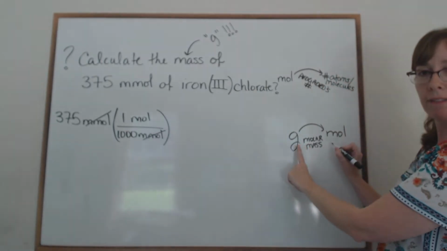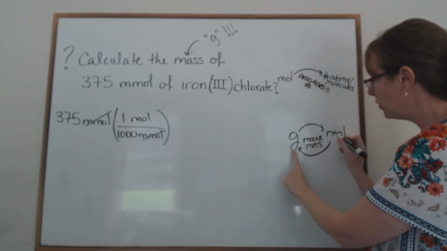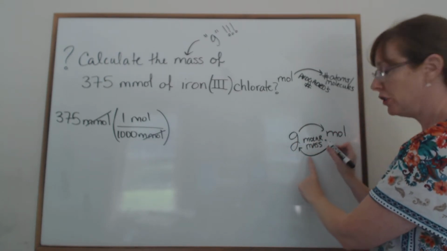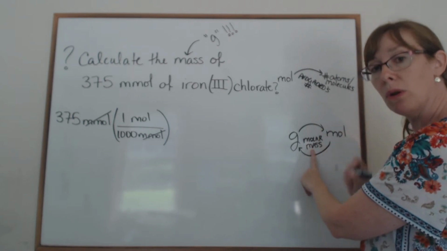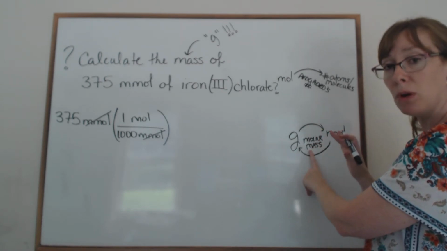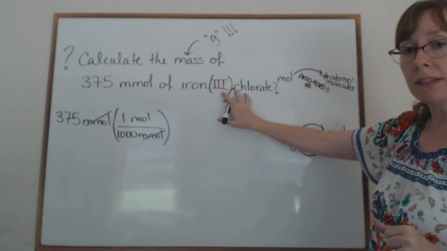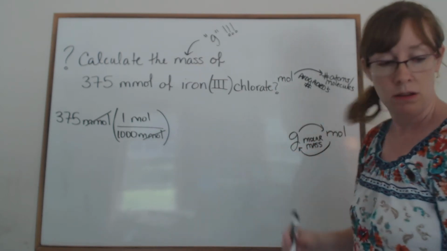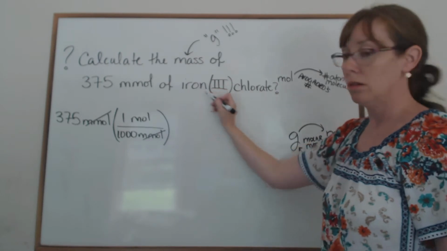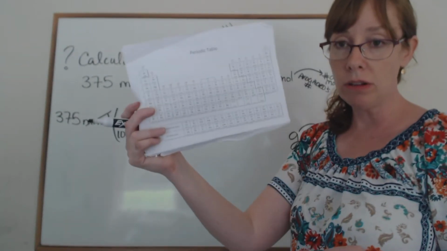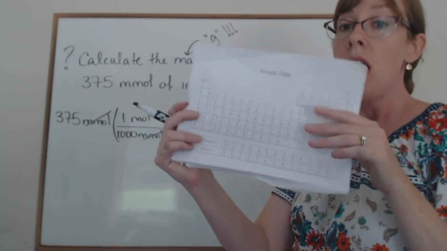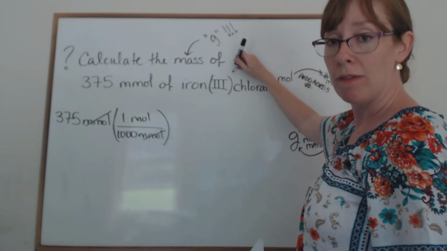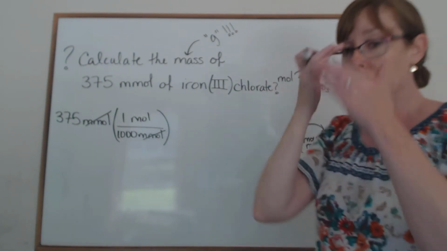And this is where I have left this up on the board. I want you to see that if you're doing a mole to gram conversion, it's actually very similar to a gram to mole conversion in how you attack it. You're still going to use molar mass. So you need to know the molar mass of iron 3 chlorate. All right, let's go for it here. We need to know how many atoms of iron and the atoms in chlorate there are. But we need a formula. This is a name. We need to turn this into a formula. So this is coming back to what we learned in the last video.